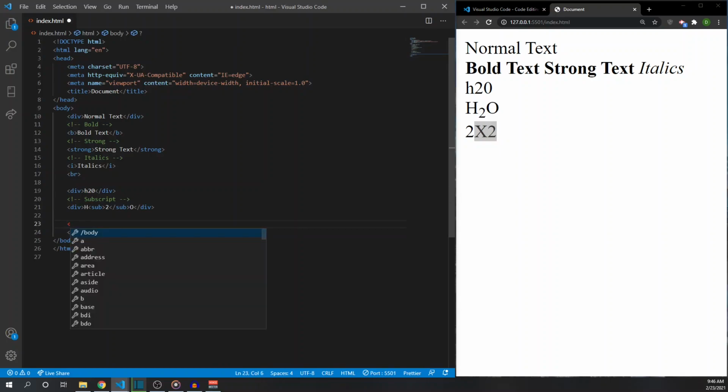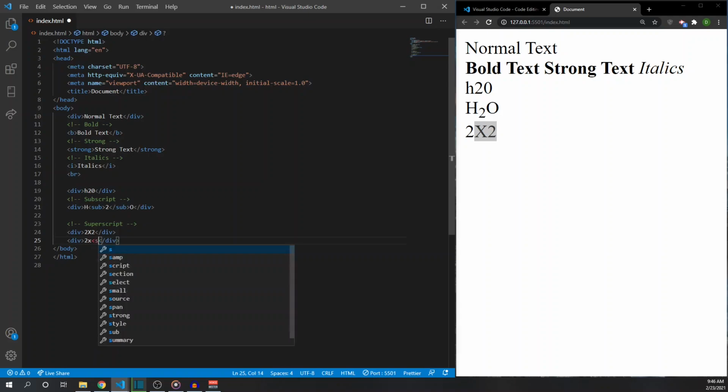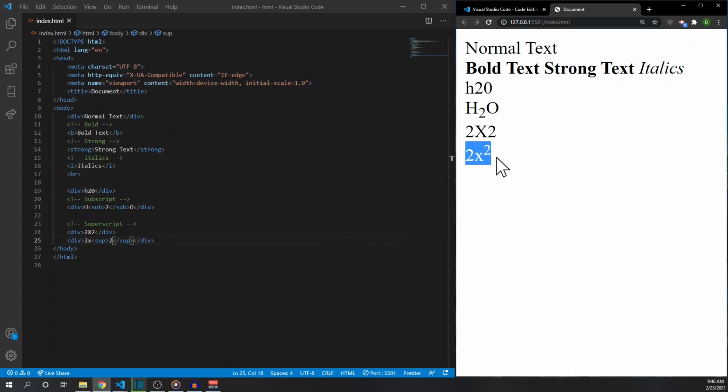So to do a superscript, we'll come here. We'll do another div. We want 2x, but after that, we want to put sup for superscript. And we want that 2 to be up in the air. There we go. 2x squared. All right.